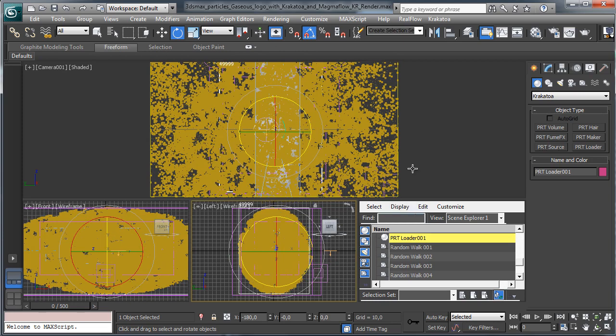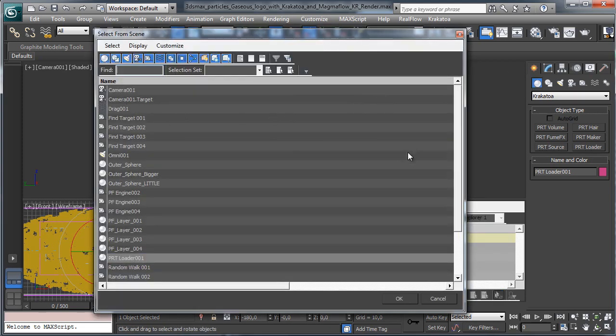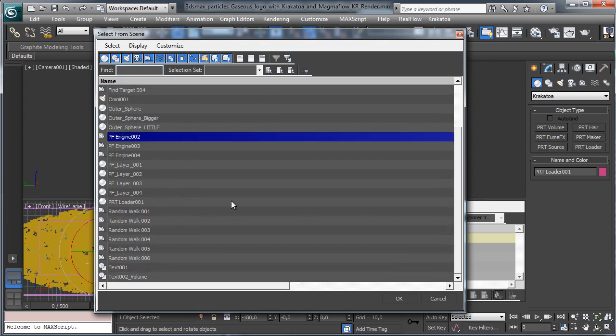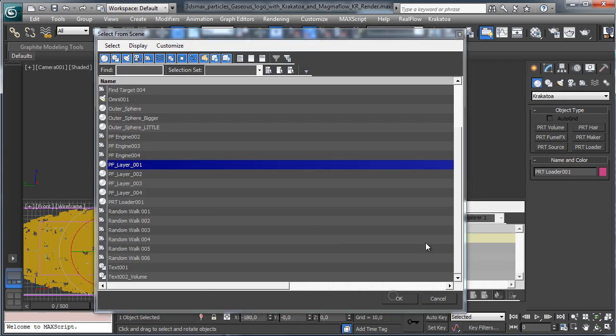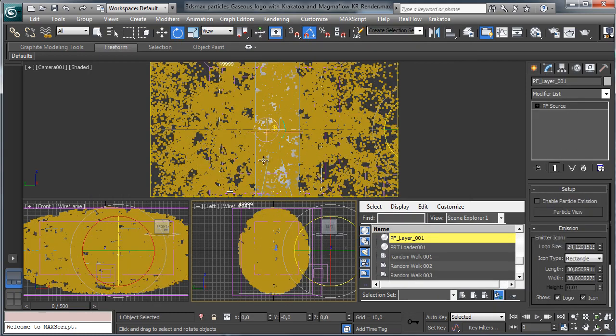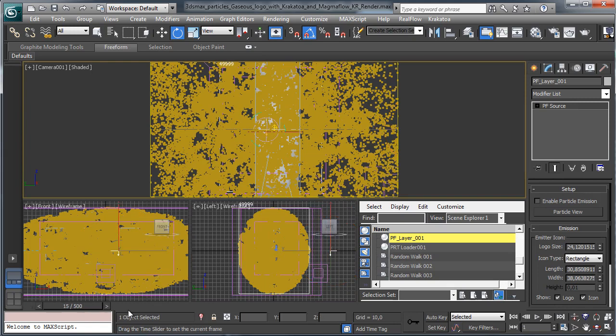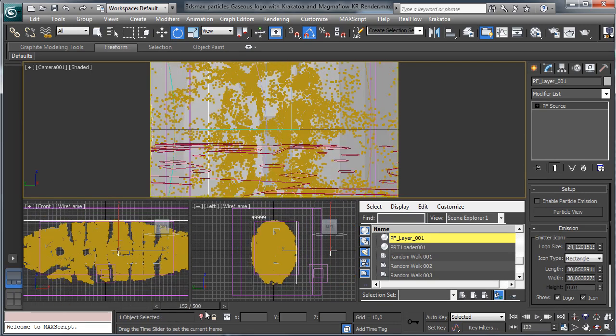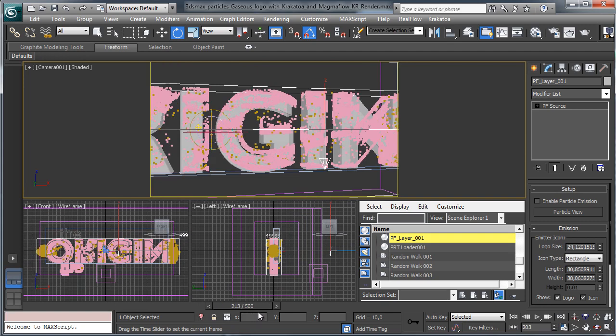Okay, let's go inside particle flow to set the other particles not visible. Okay, set to off. Obviously the PRT loader is really fast. We don't need to calculate the particles, so you see that this one is working.